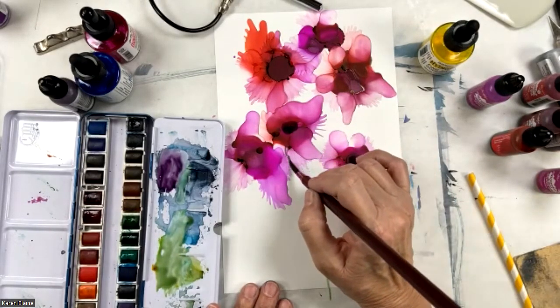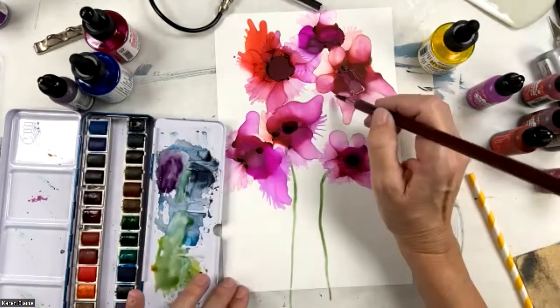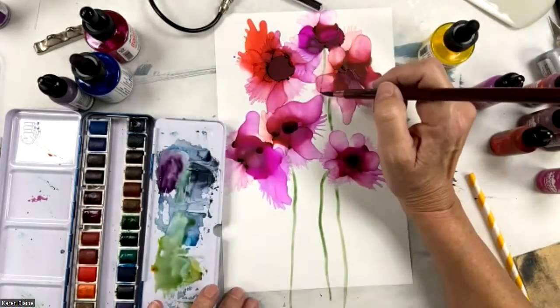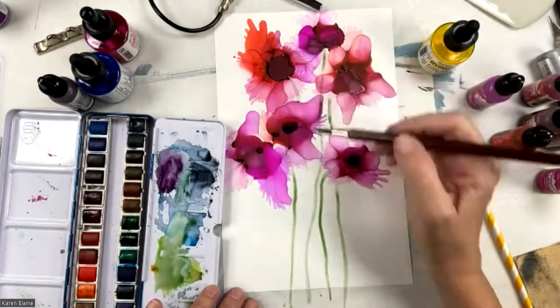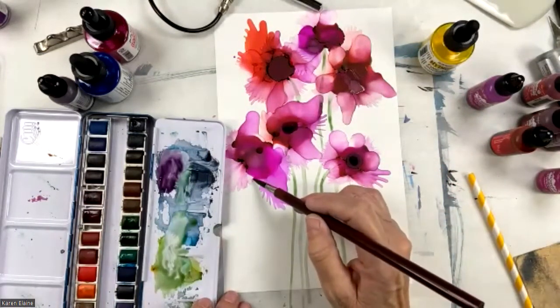You can go over it just a little, because these are translucent leaves. I'm just going to make stems and go over it somewhat and through them a little bit, because some of these will be overlapping others and some will go behind. And basically this is how I started.